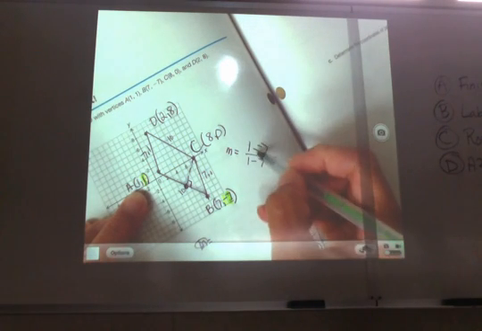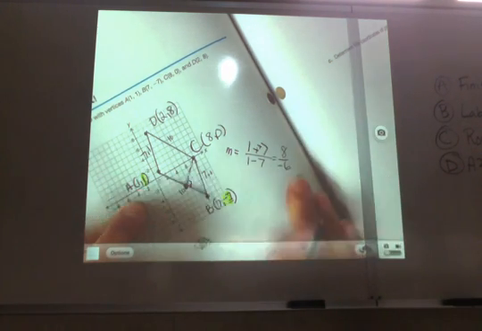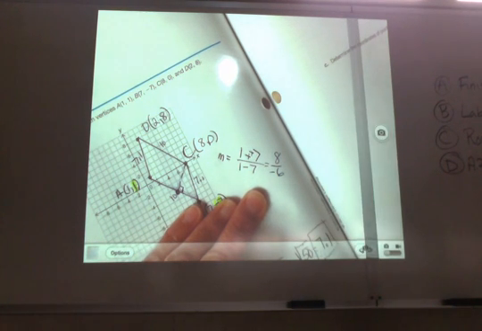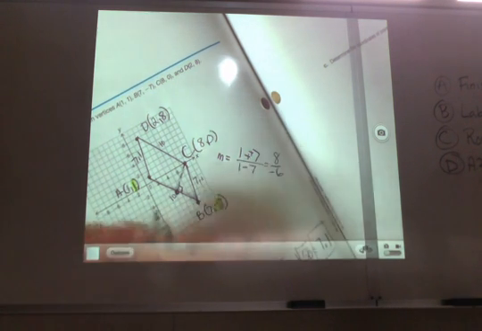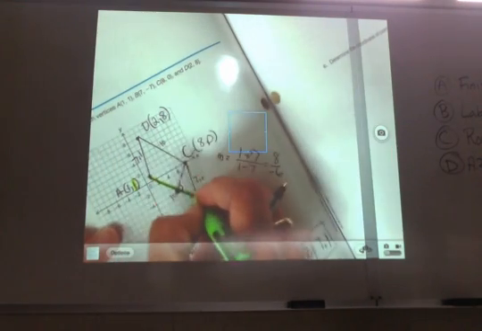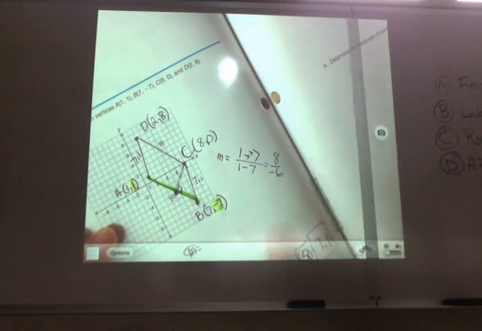On top, these are going to end up adding. That's 8. On bottom, they're going to subtract. That's negative 6. Let's leave that, because we need the opposite reciprocal. That was the slope of this line between these two points. What's the opposite reciprocal? Flip it over and use the opposite sign.